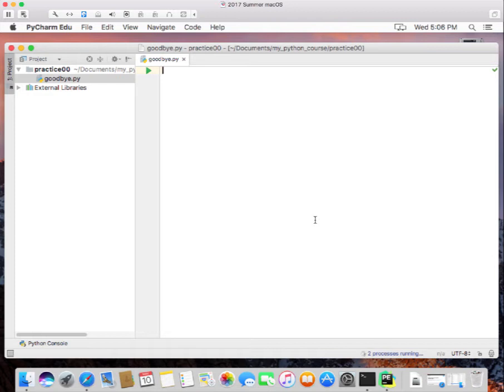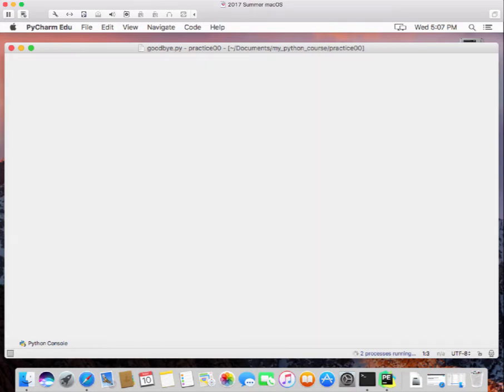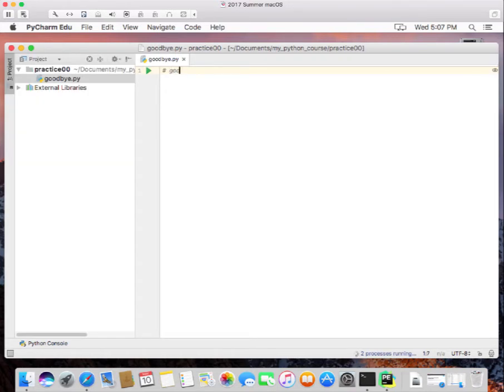So let's see what we can do. And let's have good habits here. So we're going to be learning a lot of good habits, but one of the good habits that people use is that they typically begin a Python script file with a comment that has the name of the file in it. Why? Because they've always done it. So single line comments start with a pound sign. So we're going to say pound sign. That says that's not really executable code. Space. And put the name of the file. Goodbye.py.